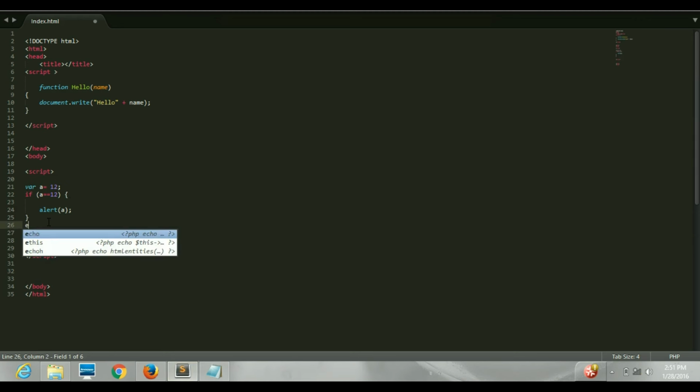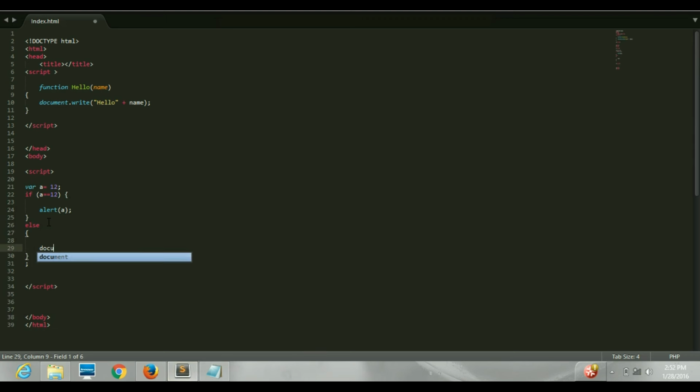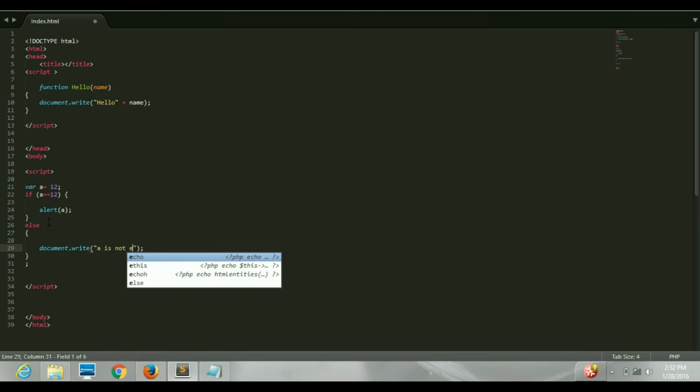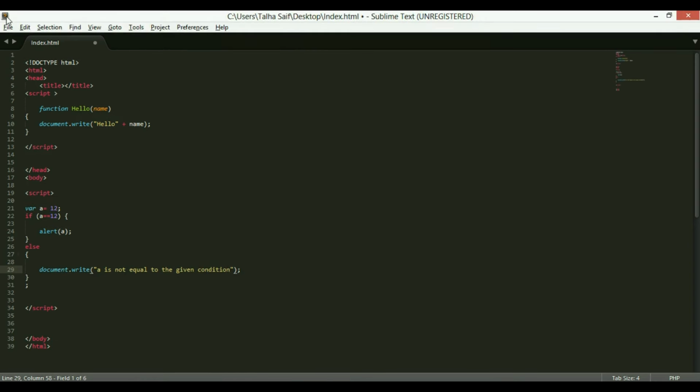Let me say the else, and if the value is false, it gives me an output like this: a is not equal to the given condition, or it does not satisfy the condition, whatever you may write.